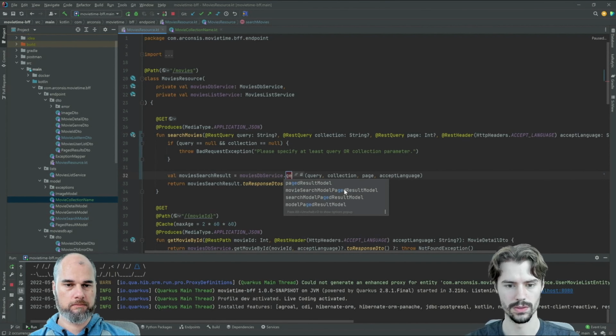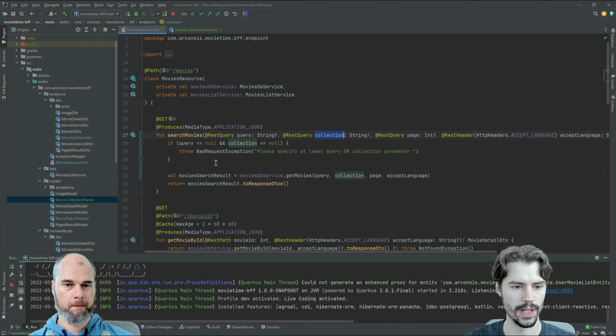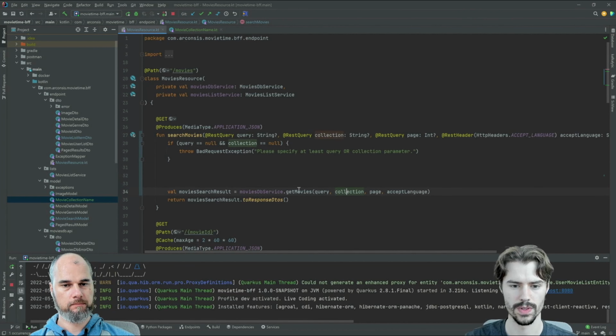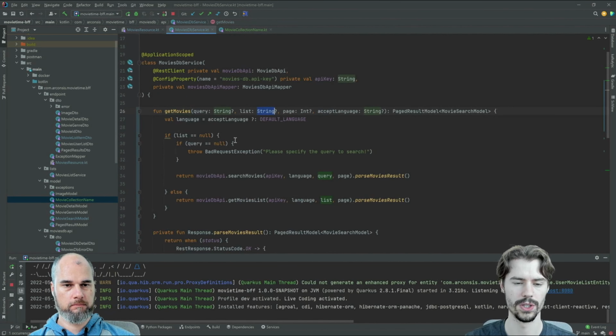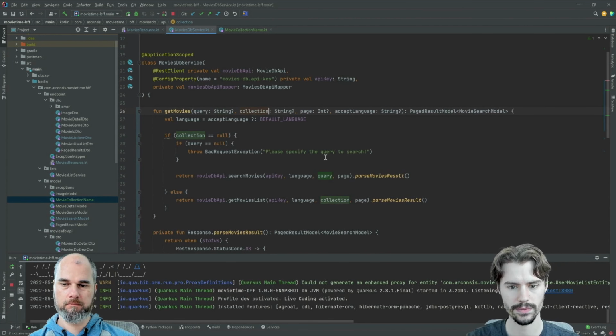So this is also get movies. It's no longer just a search. Okay. So we have this collection here, and we need to map it to some. So here we don't want to use the collection. Get movie.